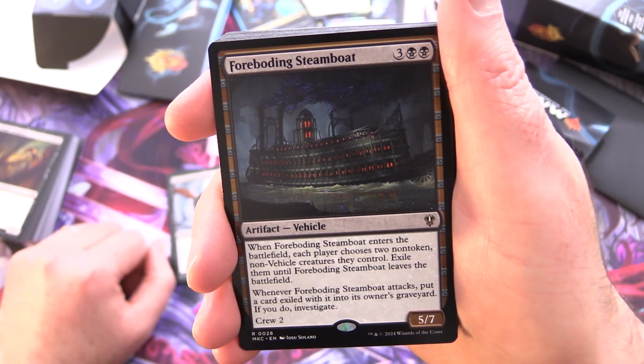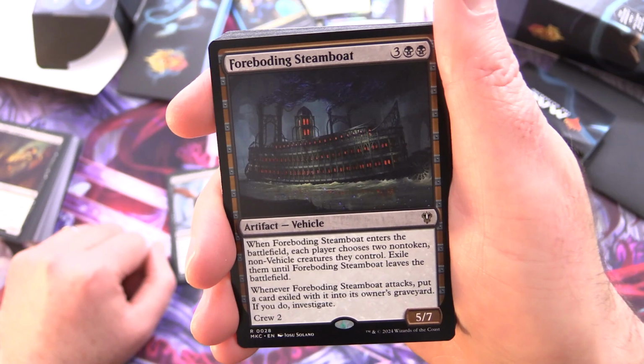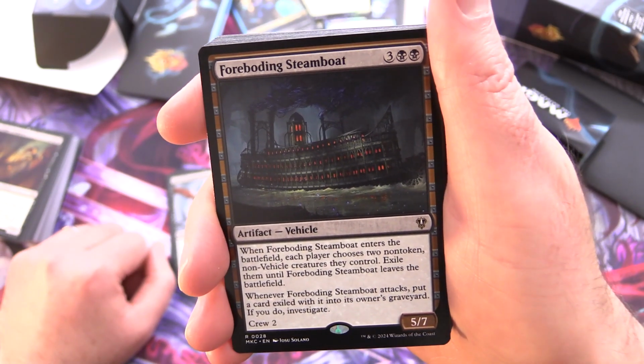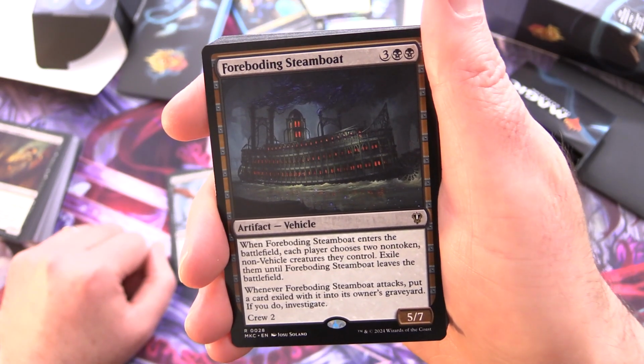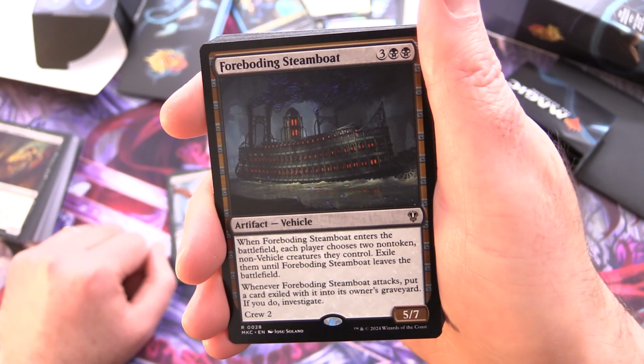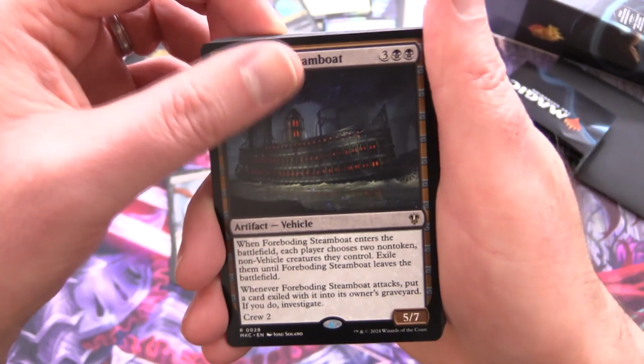We got a Foreboding Steamboat. Artifact vehicle, 5/7 for 3 and 2 black. When it enters battlefield, each player chooses 2 non-token, non-vehicle creatures they control. Exile them until Foreboding Steamboat leaves the battlefield. And when Foreboding Steamboat attacks, put a card exile with it into its owner's graveyard. If you do, investigate, and you need to crew it with 2.